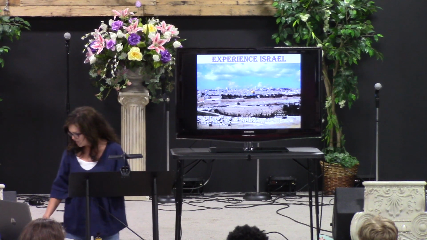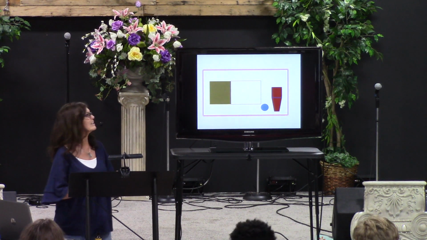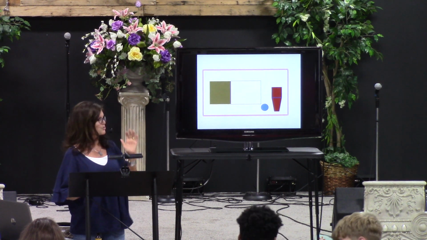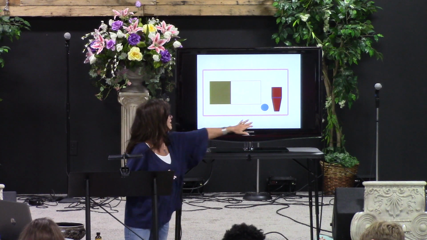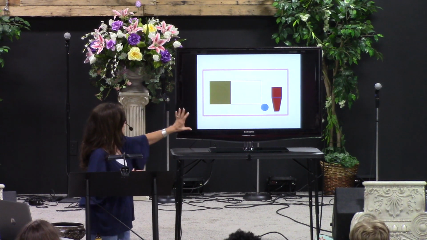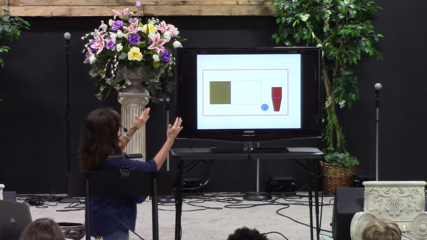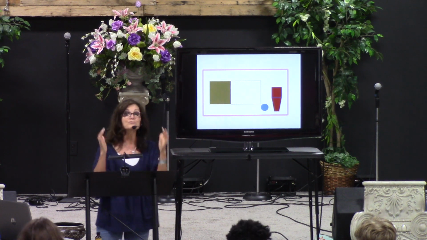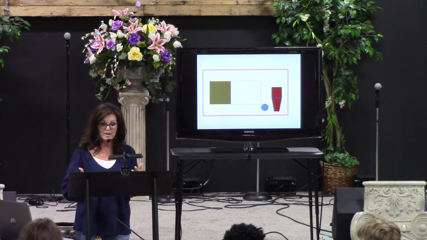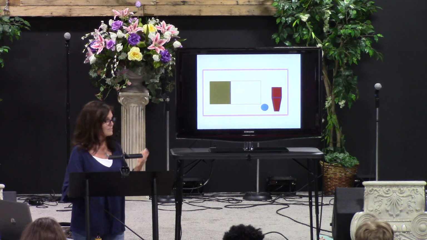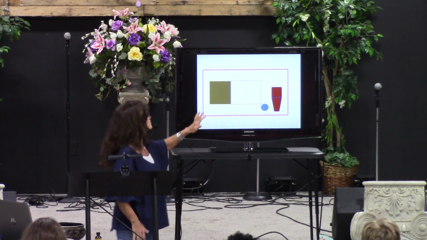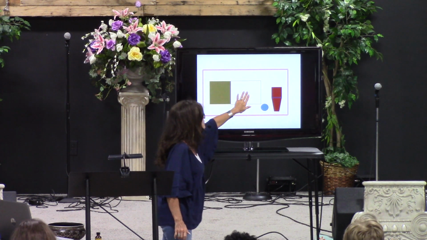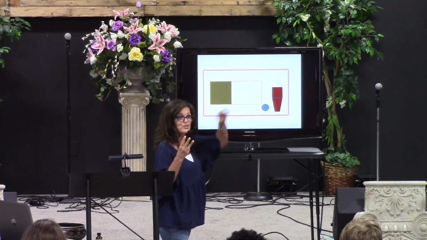Now, the basic understanding of the temple, the tent tabernacle, as it started, there's 3 sections, and I've outlined this right here in red. This whole area there, inside the red, is where only the priest could go and work and function. The areas that we're all most familiar with are the Holy of Holies, where the Ark of the Covenant was, and the holy place, where the 3 pieces of furniture were.